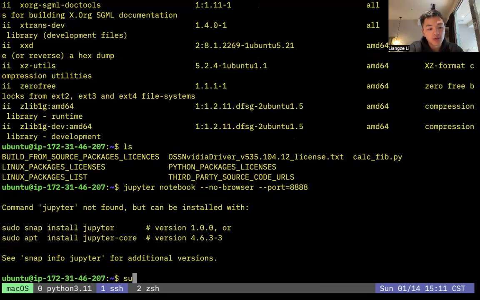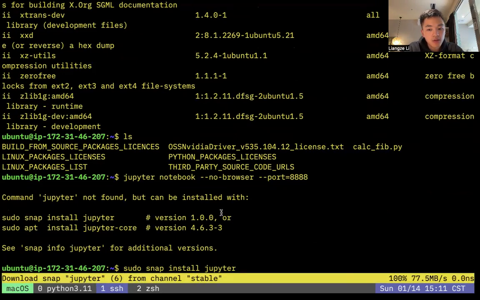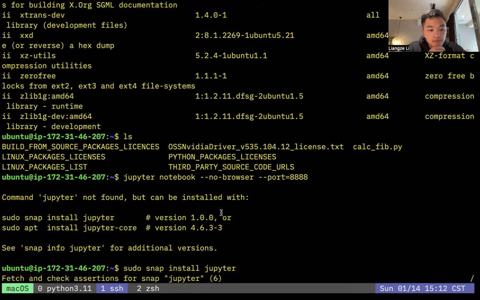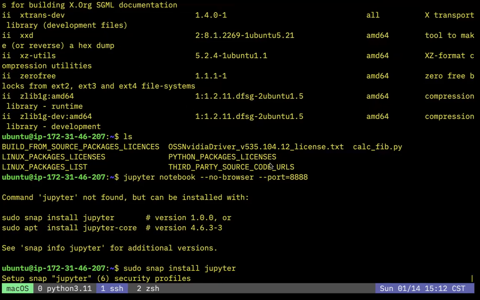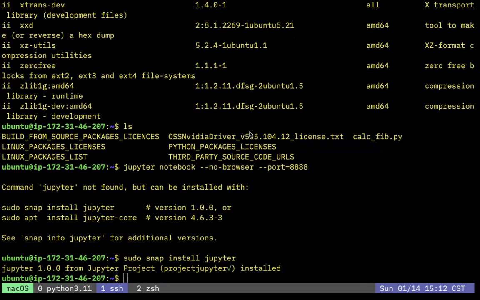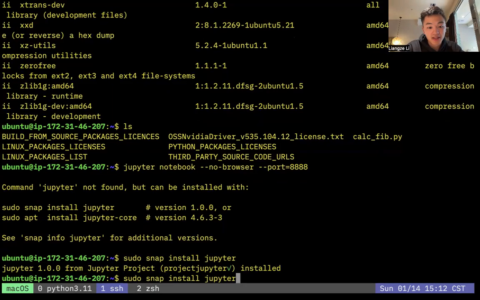Let's just say sudo snap install Jupyter. All right, looks like Jupyter is successfully installed. Let's run that command one more time.